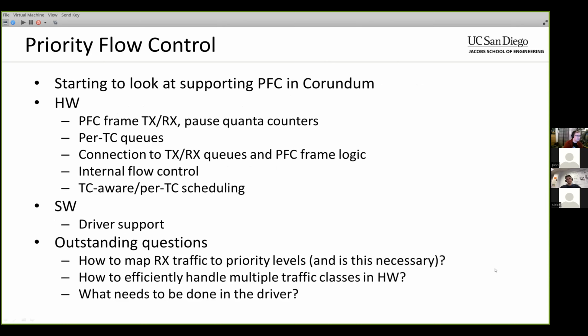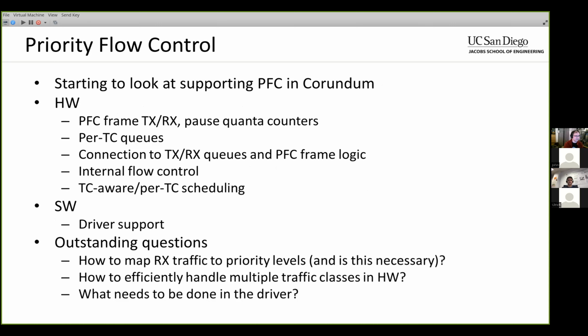Now, priority flow control. This is something that we've discussed briefly the last couple of meetings, I think, looking at adding some level of support for PFC into Corundum. So we've got to do some stuff on the hardware side and some stuff on the software side.